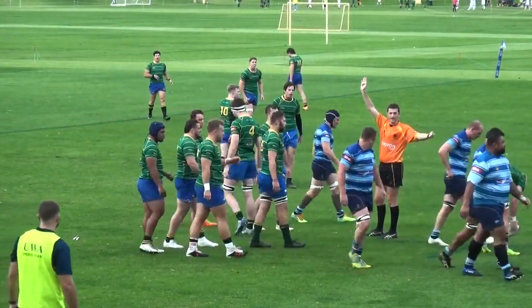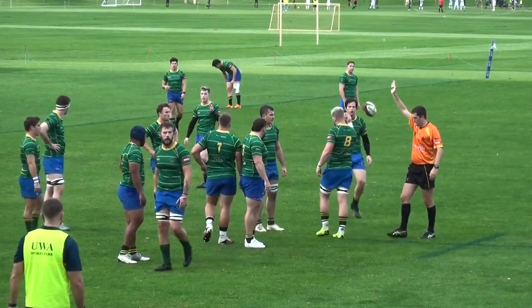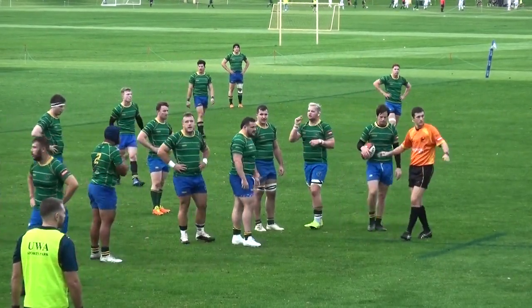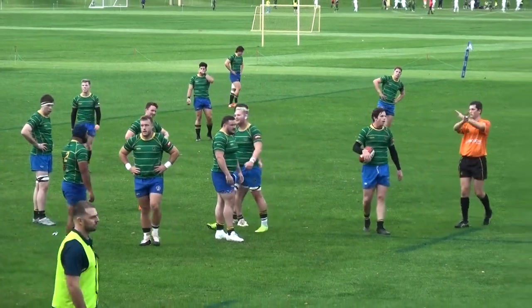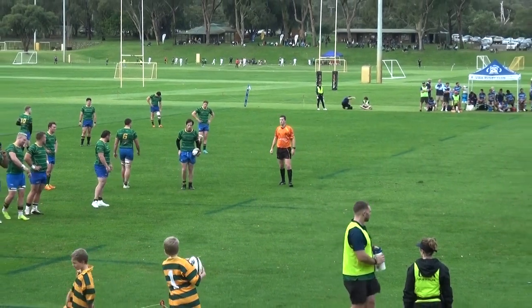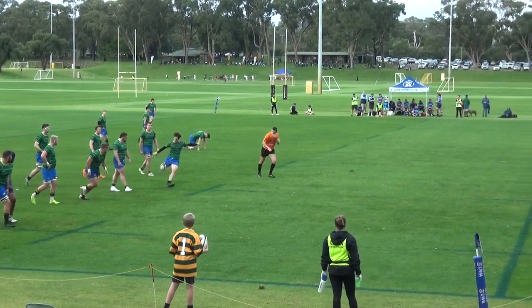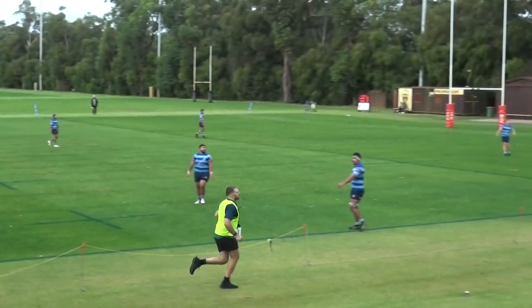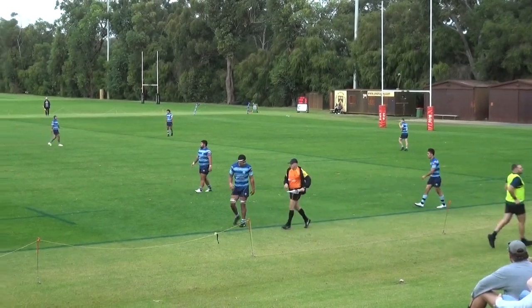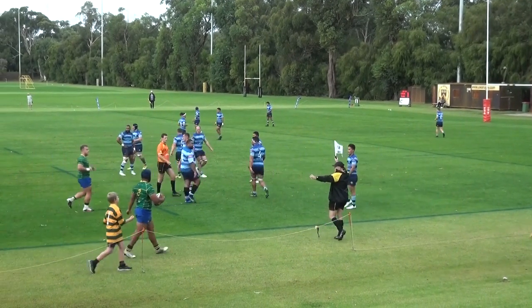So a little bit of obstruction there at the line out. The arriving players joining the maul there were just feeding themselves in front of the ball instead of having that ball pass back between hands. Became illegal in the mid-2010s around that time. Now must pass the ball back between players. Can't just shuffle back as the ball carrier. UWA get a nice penalty and kick that into a very similar position now inside Cottesloe's 40.